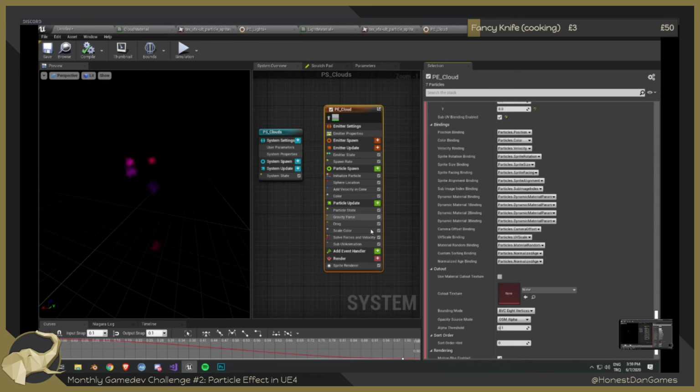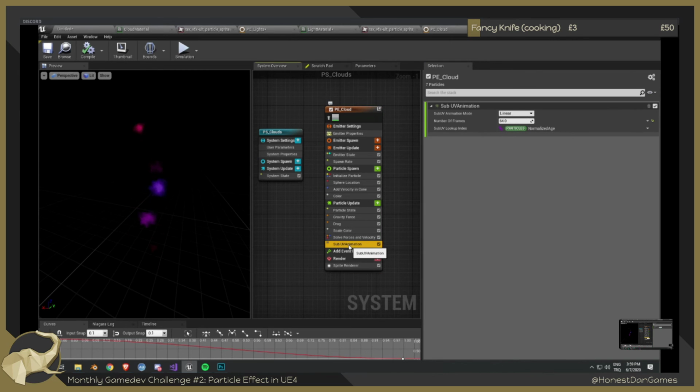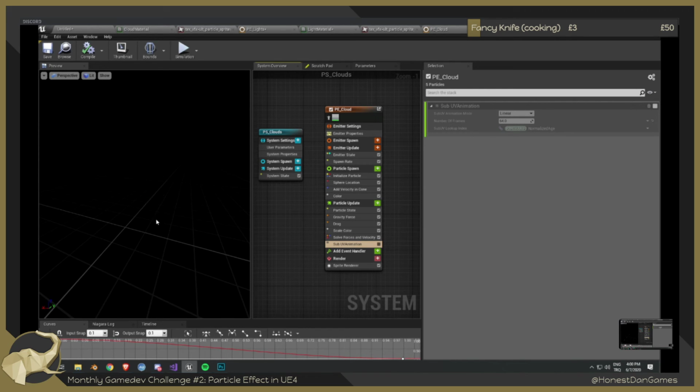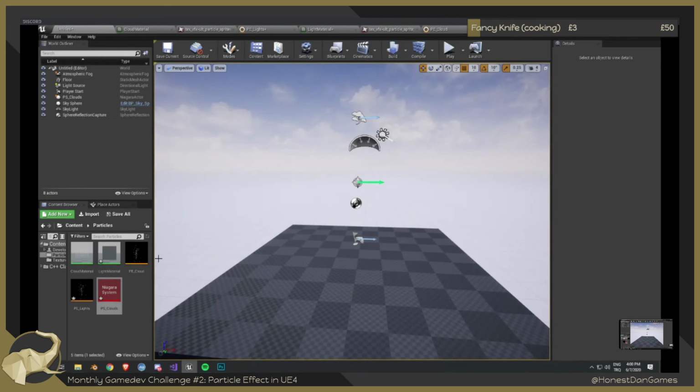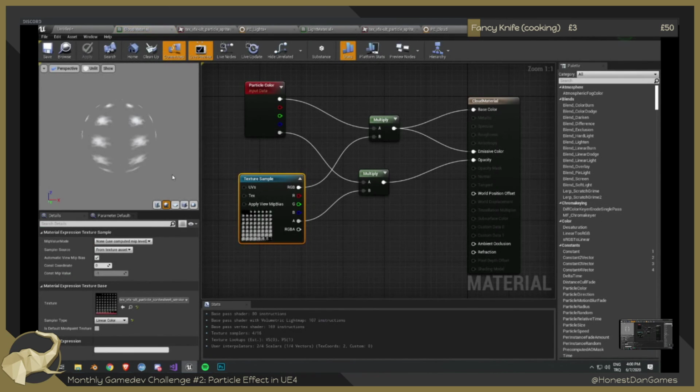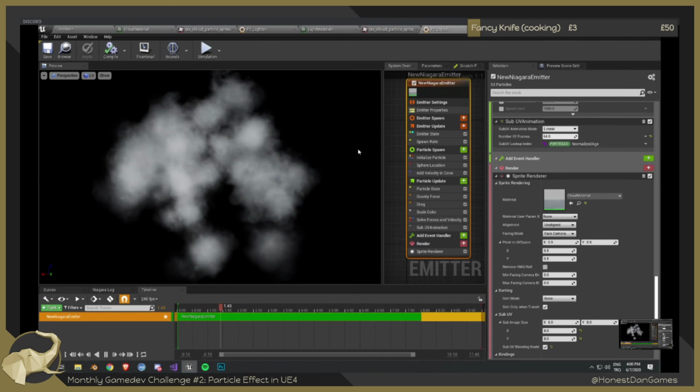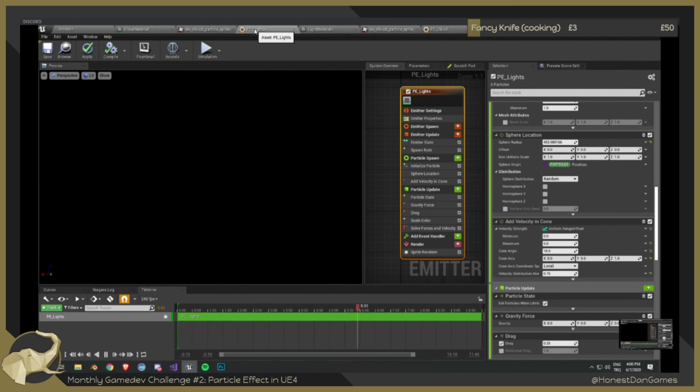And then I added the sub UV animation. Before I edited this, it wasn't showing anything, because remember, the first frame is nothing. Ah, okay, so you don't see it. Yeah, that's the reason. It took me some time to realize that.